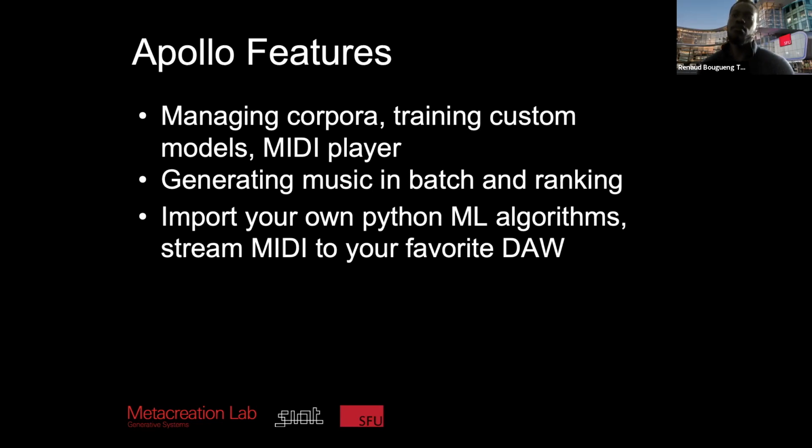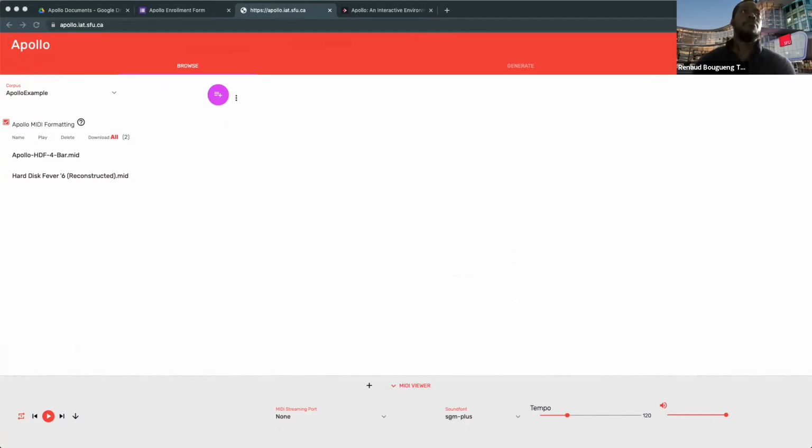And importing ML algorithms, again, we're not going to cover that today. But the last feature is you can stream any content that is in Apollo to your favorite DAW. So we'll also see an example of that with Ableton. So if there are no questions at this point, I can move into the actual demo.